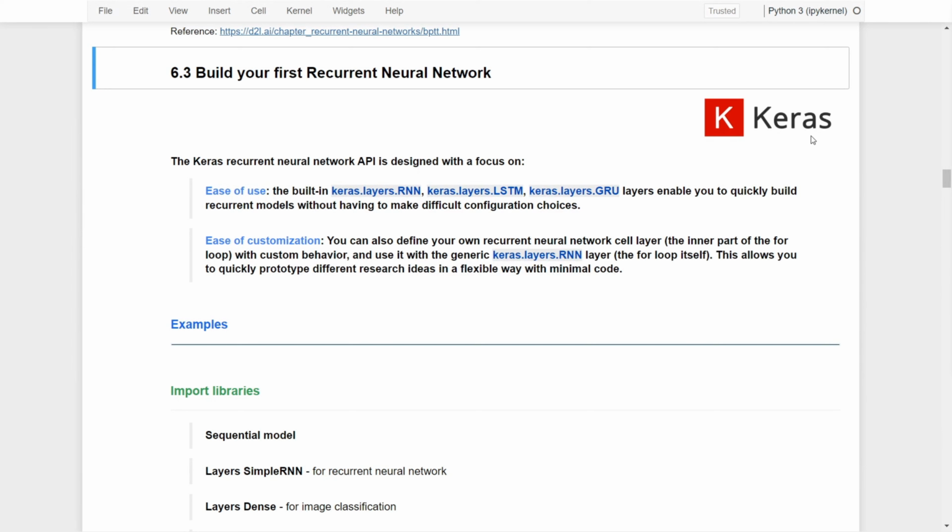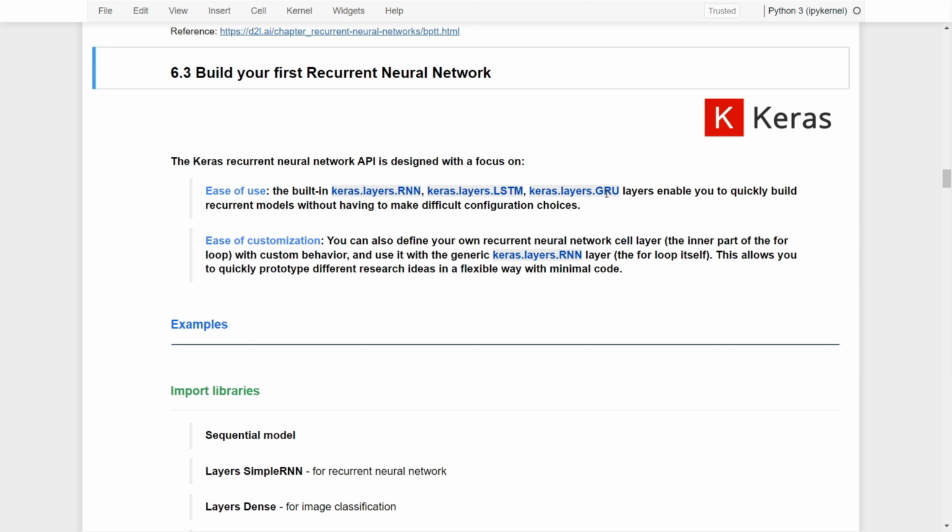TensorFlow Keras provides a recurrent neural network API, and it already has a few layers built in, including the RNN, LSTM, and GRU, and we just need to plug and play. We do not need to build it from scratch.